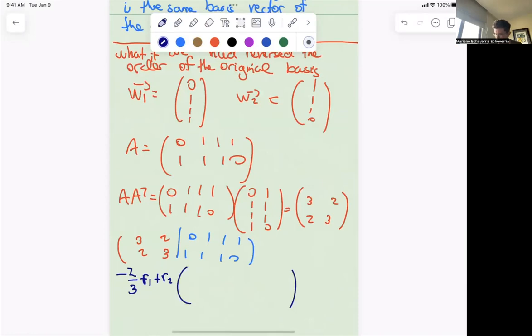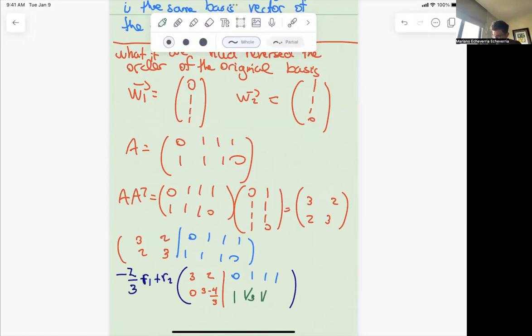And what are you going to get? You're going to get 3, 2. The important thing is that there's a 0 here. I don't care about anything else, so you can put 3 minus 4 thirds. This is fine. I don't care about that. 0, 1, 1, 1. And then what do you get here? You're doing minus 2/3. So you put 1/3 here, 1/3. Sorry, yes. So this is 1 minus 1 minus 2/3. Yes, that's 1/3. Good.